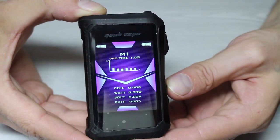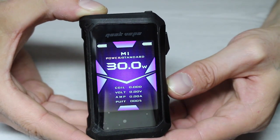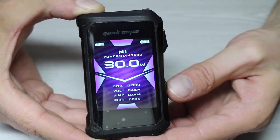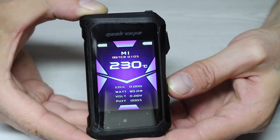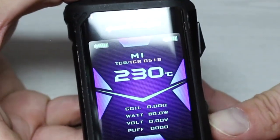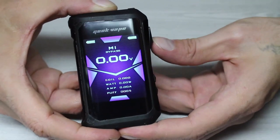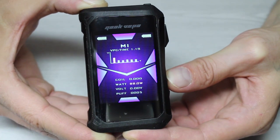To get into the modes, click the firing button three times. You can cycle between power mode, several temperature control modes with presets for titanium, NI200, and stainless steel wire, bypass mode, and custom curves. Power mode is your typical wattage mode — you can go from 5 to 200 watts, and you can cycle through options like powerful, soft, and standard. Temperature control has three preset TC modes plus a TCR mode that lets you customize the coefficient for other TC wire types. Bypass mode lets you use the device based on the build of the atomizer and charge of the batteries — it kind of works like a mech mod but it's regulated. Power curves lets you set the power for each second of your vape, so you could have 200 watts on the first second and 30 watts on the next.